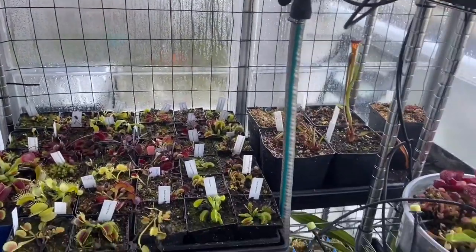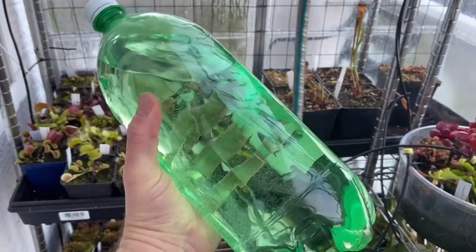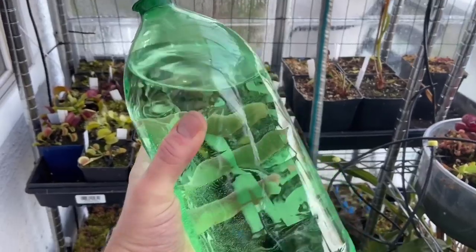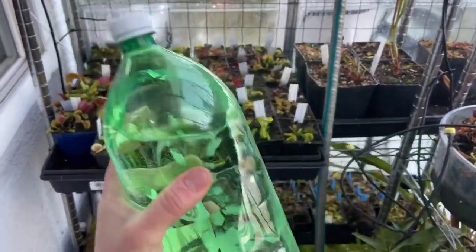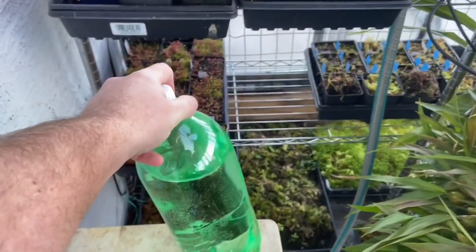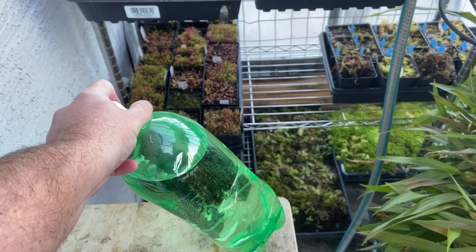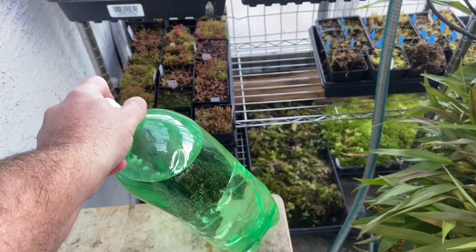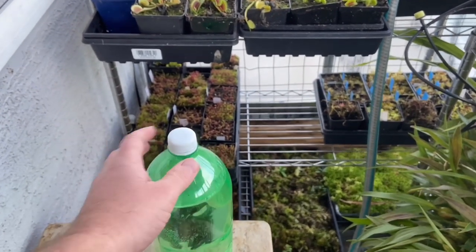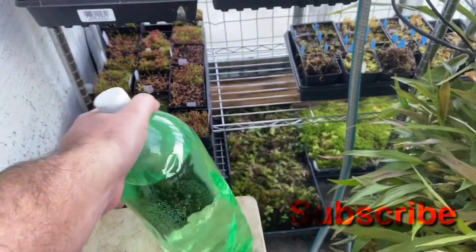One really good method is reservoirs of hot water — heat sinks — put out on a cold winter night. If you can get a bunch of jugs, like one-gallon milk jugs or two-liter soda bottles, on the coldest nights you can put hot water in them. Hot water holds an enormous amount of energy. I used to fill my big sink with hot water and it would last all night. It is much easier to heat water in a high-efficiency hot water tank than to heat greenhouse air with a 1500-watt heater.